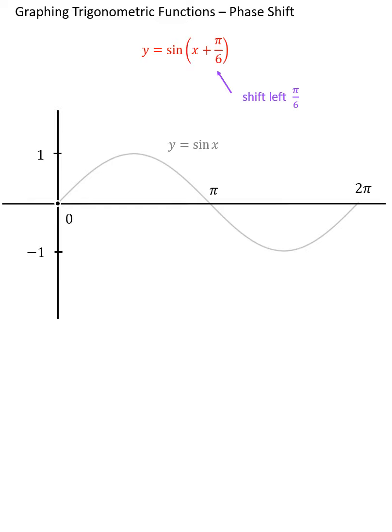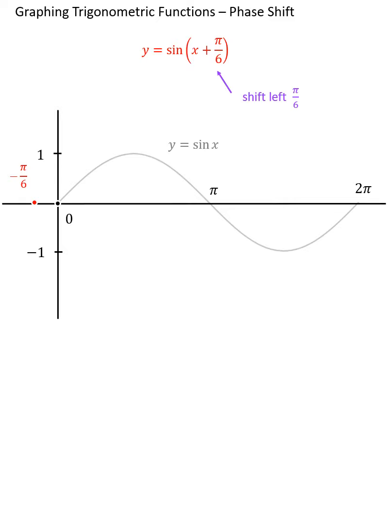So, because every single point on this graph is going to shift left, let's just consider 5 very important points on this graph and shift them to the left. We'll start with 0. The sine function goes through the origin. For our new function, y equals sine of x plus pi over 6, that point is going to shift left pi over 6 spaces. If you're wondering why I chose that exact distance there to represent pi over 6, one way to think about it is that the distance from 0 to pi is pi, and I took about 1/6 of that distance to determine how far to go over.